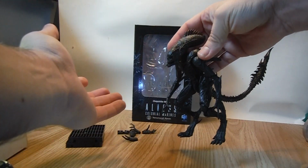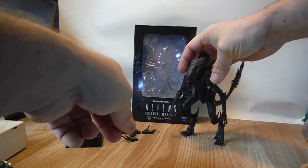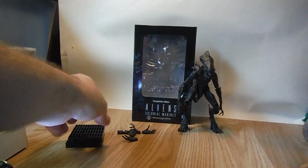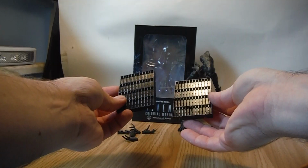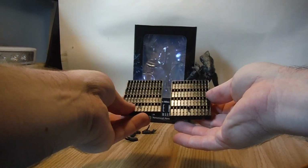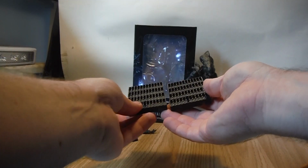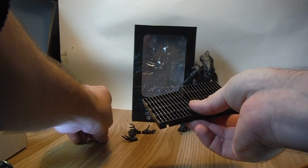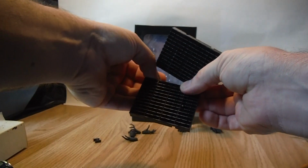So for articulation, actually, before I go on to articulation, I'll go on to the accessories, because there aren't as many of them. You get these two base plates. These are identical to the ones that came with the Marines, and you also get a set of these with the Crusher. So for this one, you get 2 of them. The Crusher comes with 4 because of the size of it.